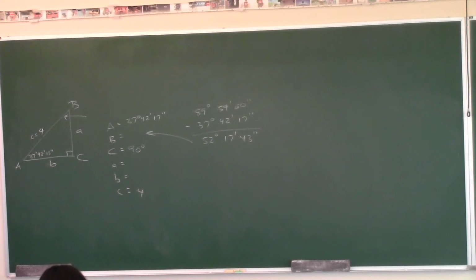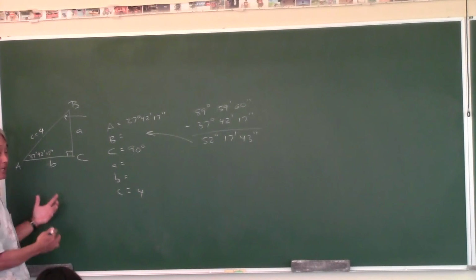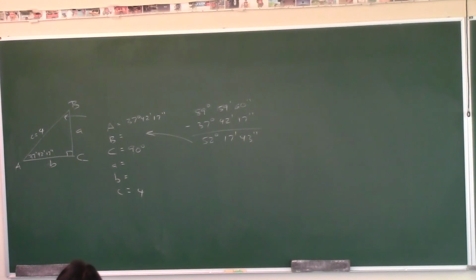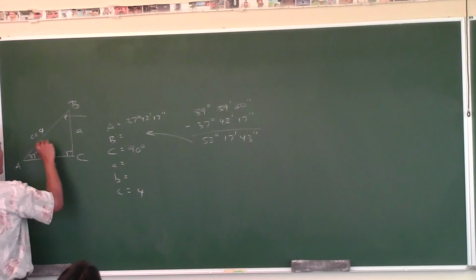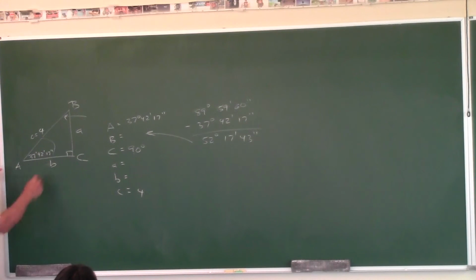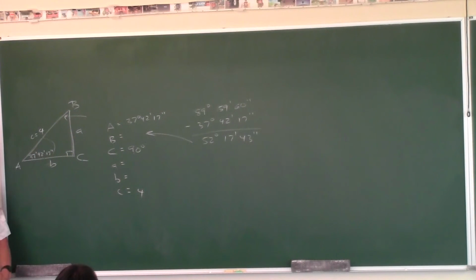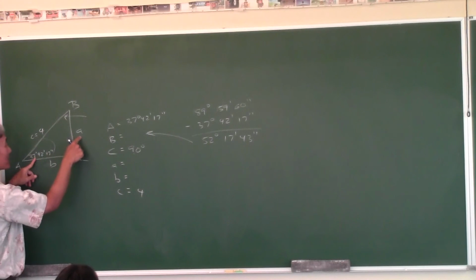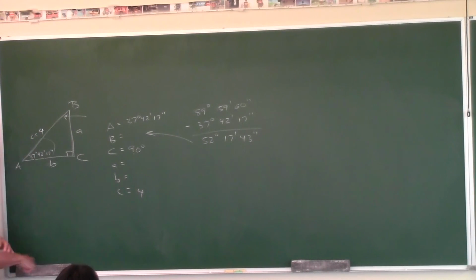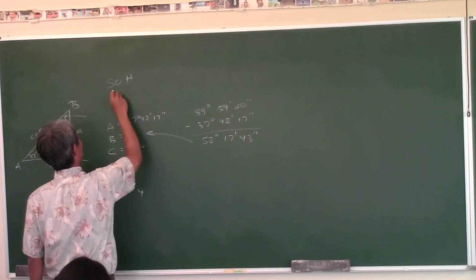Okay, now here's the hard part. How do I find a and b? You've got to use Sohcahtoa. Now this is the kind of problem you see on the new SAT and the ACT, so you've got to be able to do it. Okay, so you know what this angle is right here. You know the hypotenuse. Which one do you want to do first, a or b? Okay, let's figure out a first. So, in relationship to this angle right here, what is side a? Is it adjacent or opposite? Opposite. It's opposite, right? So which of the trig ratios has opposite and hypotenuse in it? And if you need to write it out, write it out. Sohcahtoa.